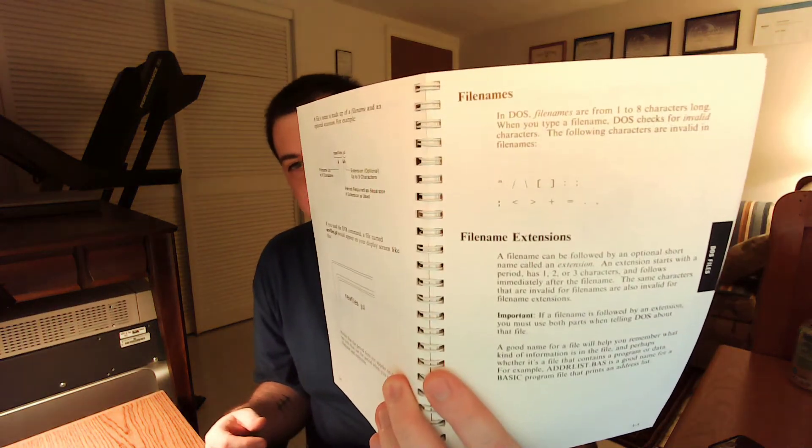They say the past was simpler times, and yeah — MS-DOS wasn't easy compared to something like Windows, but it was simpler. It even tells you right here what are invalid characters in file names, and it's funny because this is still valid today. Some of these things just haven't changed over the years as far as Windows is concerned. Linux, or Unix in general, doesn't really care — it'll let you do it, and it'll also let you hose your machine. I think Windows these days prevents you from deleting System32, but DOS wasn't like that. DOS would let you pretty much nuke your machine too.